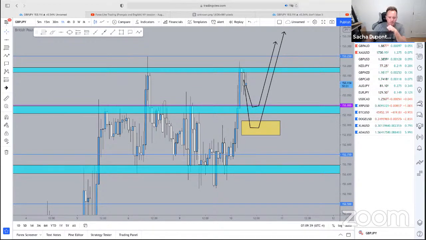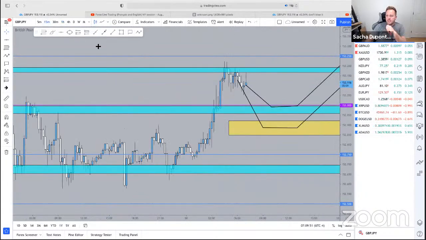Waiting for a close above 153.200 to take a buy. Is the 15-minute enough to consider that it's gonna keep pushing? For me, 15 minutes is a weak confirmation time frame, right? The reason why I stopped looking at 15 minutes is that I got way too many losses on 15 minutes in the past. I decided to stop trading it, focusing on 30-minute and above. And since then, my win ratio increased so much. So I look at the 15 minutes to see what's happening, but I will not take a trade based on 15 minutes.